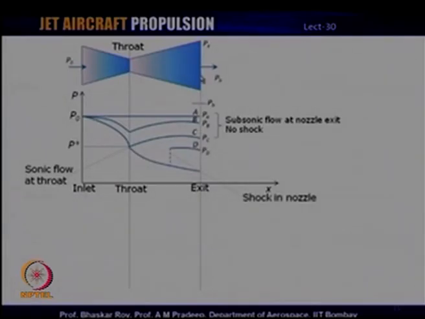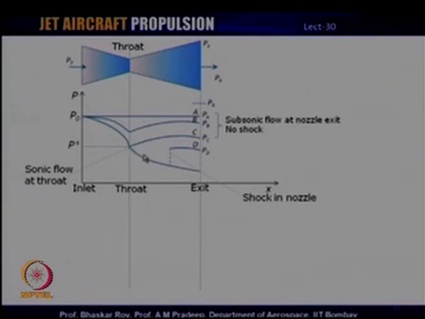Now, for a back pressure which is lower than the critical pressure, there are different conditions which can exist. As the back pressure is lowered below the critical pressure, the flow becomes sonic at the throat, and since the back pressure is lower than the critical pressure, the divergent section will act like a nozzle in a supersonic flow. So the flow becomes supersonic, which is why you can see the static pressure continues to drop, because the flow is accelerating, and that happens in a supersonic flow.